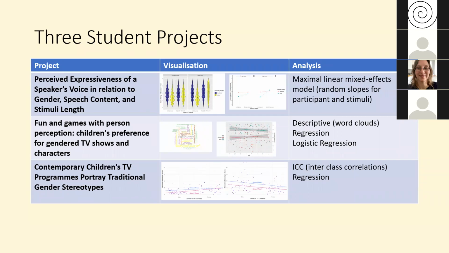Regression and logistic regression the next year. This year, I suggested the analysis for students because the focus was much more on the methodology. We were using open-ended data and they were coding it, which meant that they had to do a little bit of validity on the coder. So they figured out how to do intraclass correlations, which is a concept that they had never met before. Okay, so all of these projects came with things that they hadn't really come across before they started the projects. But this is what they did.